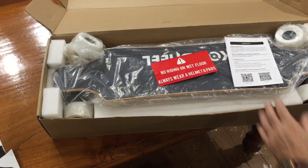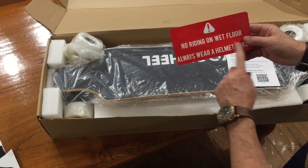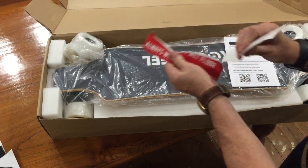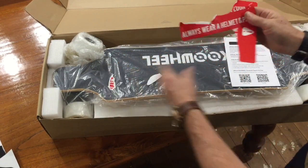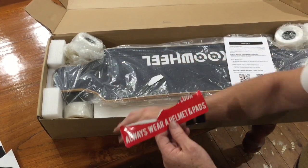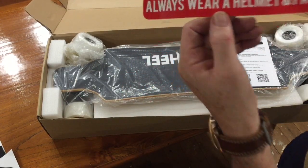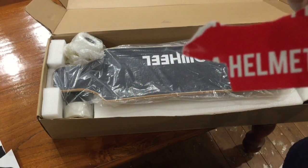Okay, so I'll take you now into the box and let's have a look what's inside the new Koowheel version 3. Okay, welcome back. This is the box open. Of course, you've got the standard no riding on wet floor, always wear helmets. Well, I don't know about that, but I would certainly throw that away. Riding on wet floor is awesome, but wearing a helmet, damn important. Helmets, pads, guys. That's the thumbnail.